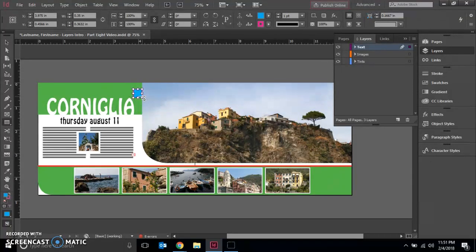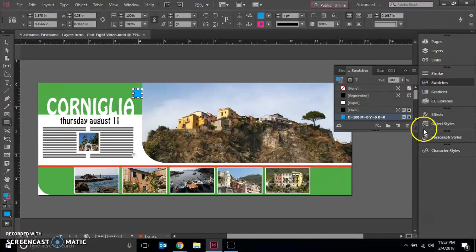So now we're going to verify that our fill button is active in our tools panel, and we're going to select the tan swatch, and remove our stroke if we need to. Making sure that our fill is selected, we can come to our swatches and scroll down until we see one called tan. And then let's make our stroke active and make sure that we have no stroke. So now we should just have a little tan box.